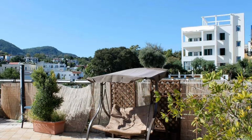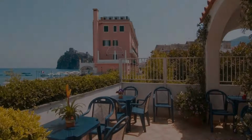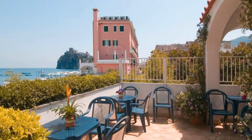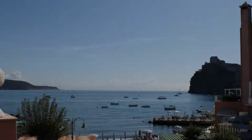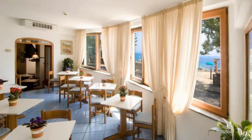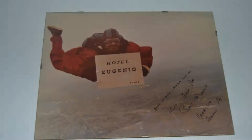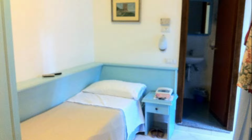The location of the hotel is good and guests love walking around the neighborhood. There are 10 types of rooms available on booking.com. You can book online and enjoy it. You can see more than 100 reviews of this hotel on booking.com. Its review rating is 8.8, which is fabulous.